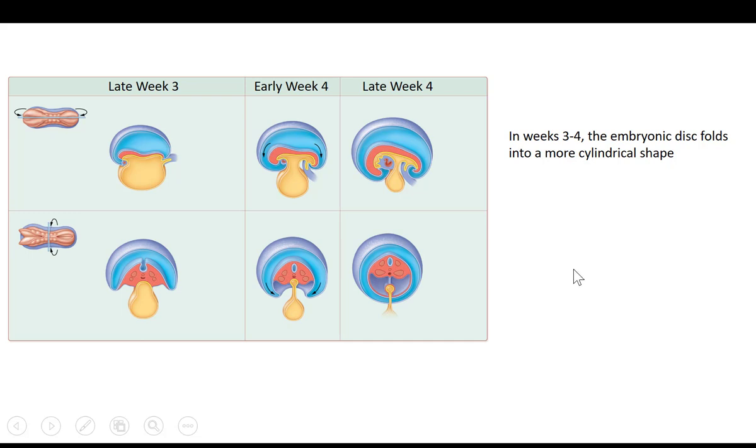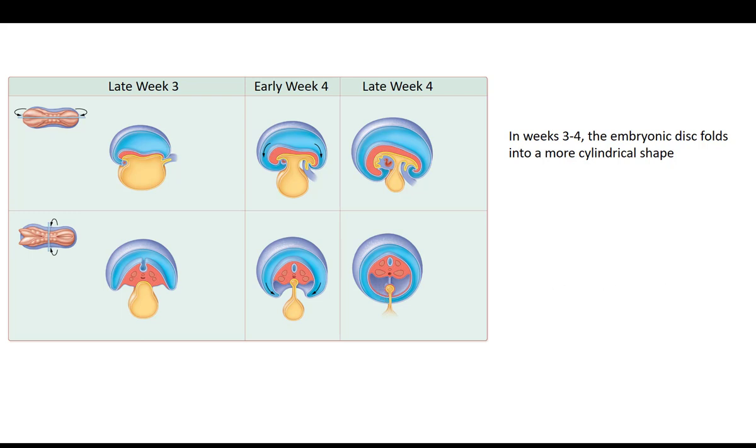Now, if this doesn't look like what would eventually become a human being, I want you to just think for a second, for this particular view right here, about what your body would look like if we were to take a transverse view right through the center. This is where your digestive tract would be. This is the area where your digestive organs would be found. This is where all the musculature of your back would be. This is where your spinal cord would go through. So you can see that really in just folding this disc of tissue and forming a tube, this will give rise to what eventually will be all of these different tissues and layers that we find on the inside of the body.